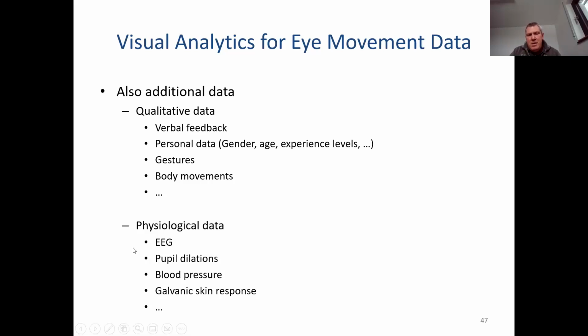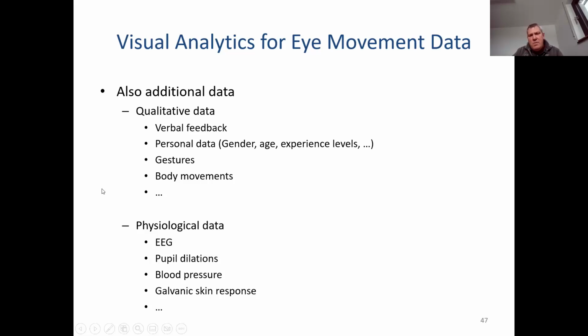You can, for example, measure EEG, so like say brain waves, something like that, in which brain regions are activated at the moment. So for that, you need additional devices. You could have something like pupil dilation. So if people concentrate on something, they have different kinds of pupil dilations than if, let's say, they just look around for a few fractions of a second. You can measure the blood pressure, or you can look at galvanic skin response. So people are sweating, they are nervous, for example, if they are confronted by a certain kind of task.